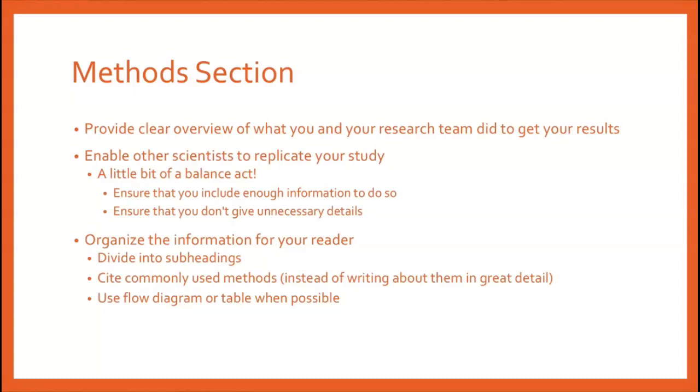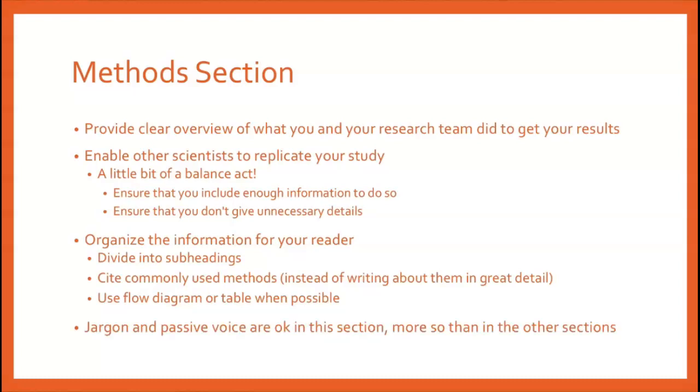So a flow diagram is useful for that, rather than having to describe how you selected people and how people kind of left the study or were excluded for whatever reason, and suddenly it's like four pages later and you haven't even gotten to the juicy part of your methods section yet. A flow diagram can help you with that, to summarize those things, and you can refer to it within your text. And I mentioned already jargon.